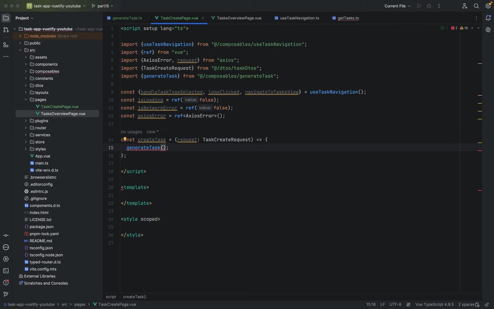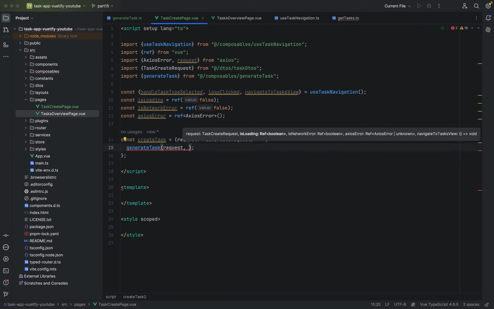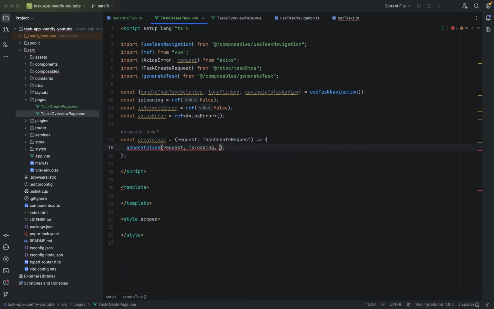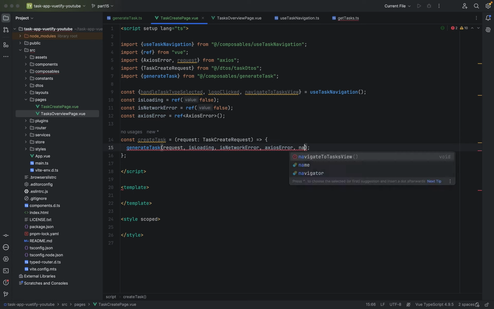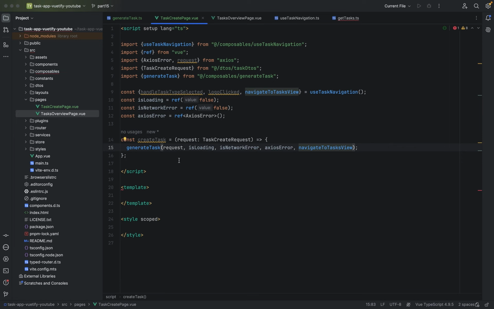I'm always saying it wrong. We put in the request here. What we have next, let me see. Command P, you see it on WebStorm: isLoading, then isNetworkError, then axiosError, and navigateTasksView. Great, awesome. We have this right now.